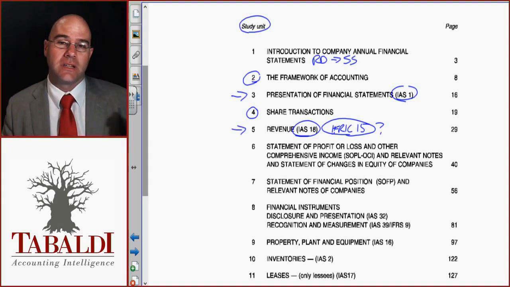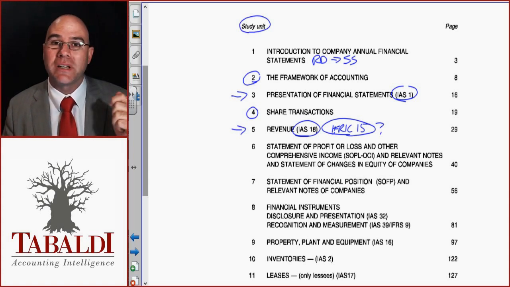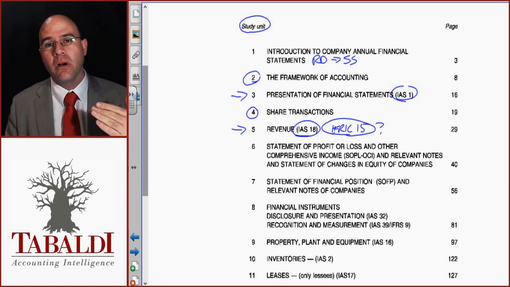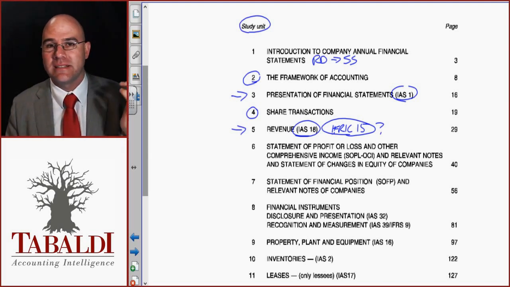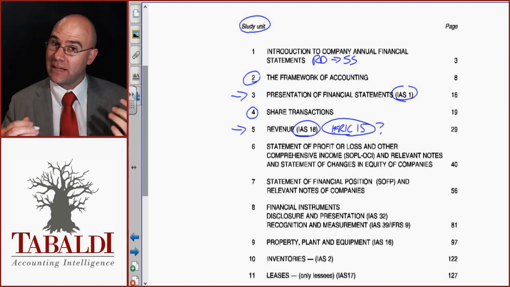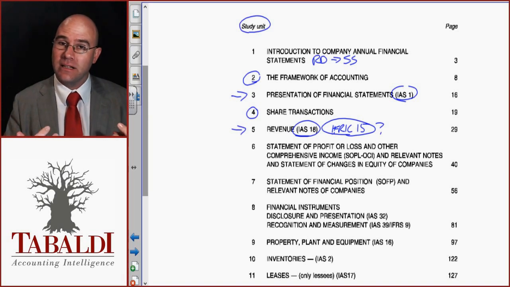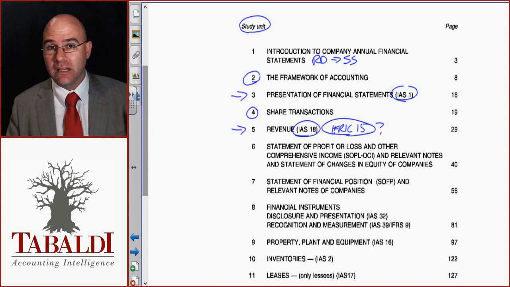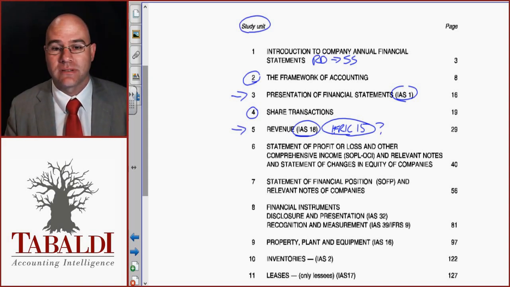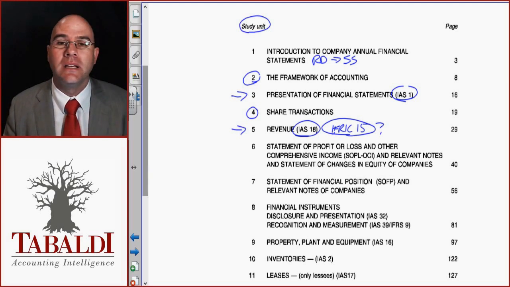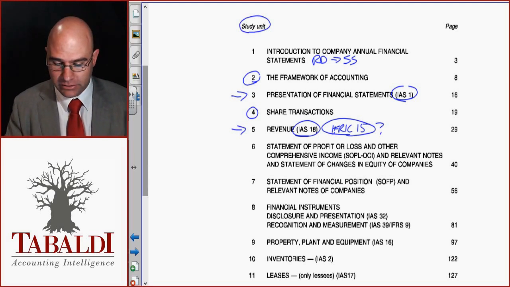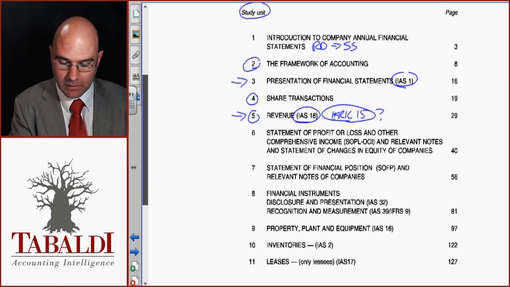Very important. It's one of the few accounting standards that are income or expense based. You'll see as you go through, most international financial reporting standards are about liabilities, assets, or equity, because the definition of income and expenses is a movement in assets or liabilities. So income is an increase in assets or a decrease in liabilities, for instance. Revenue, however, is very important because it's the top line item in your statement of profit or loss. So that needs its own standard.